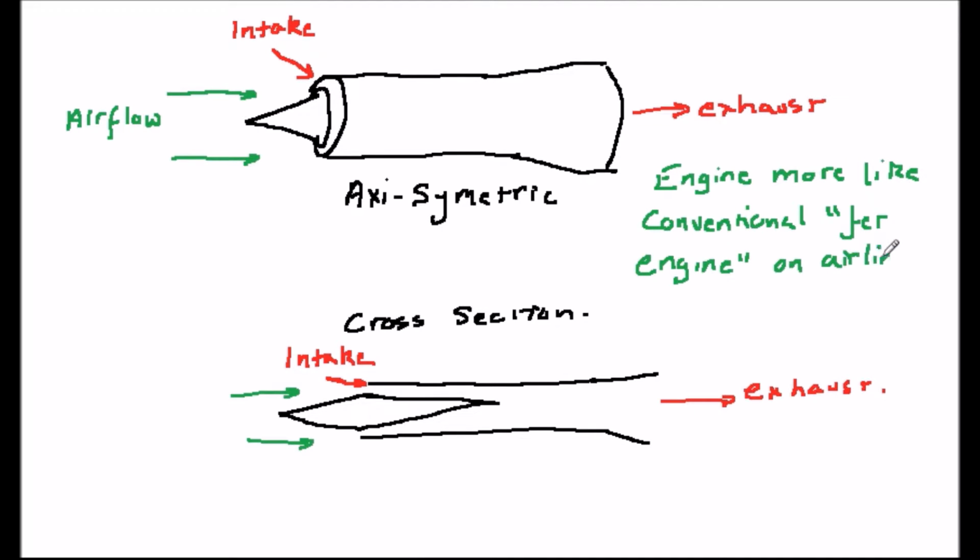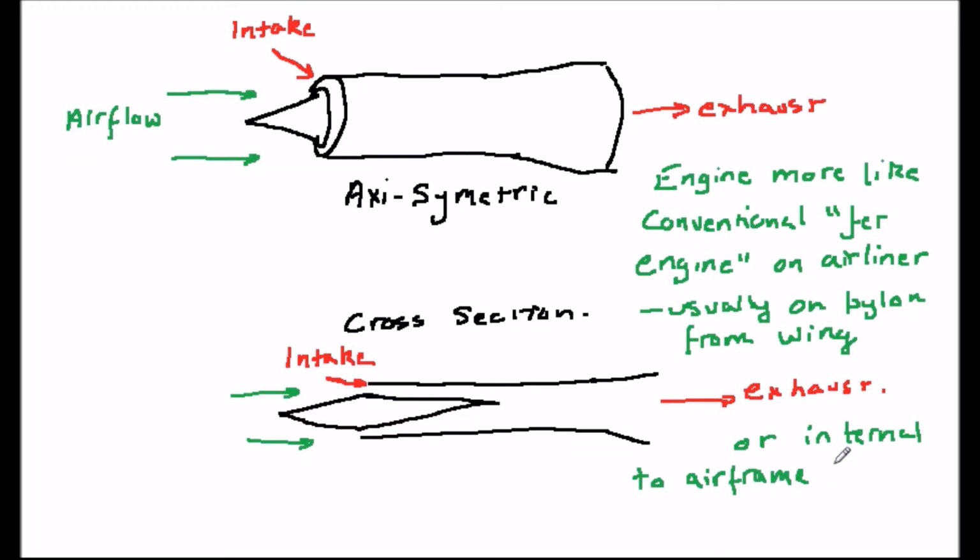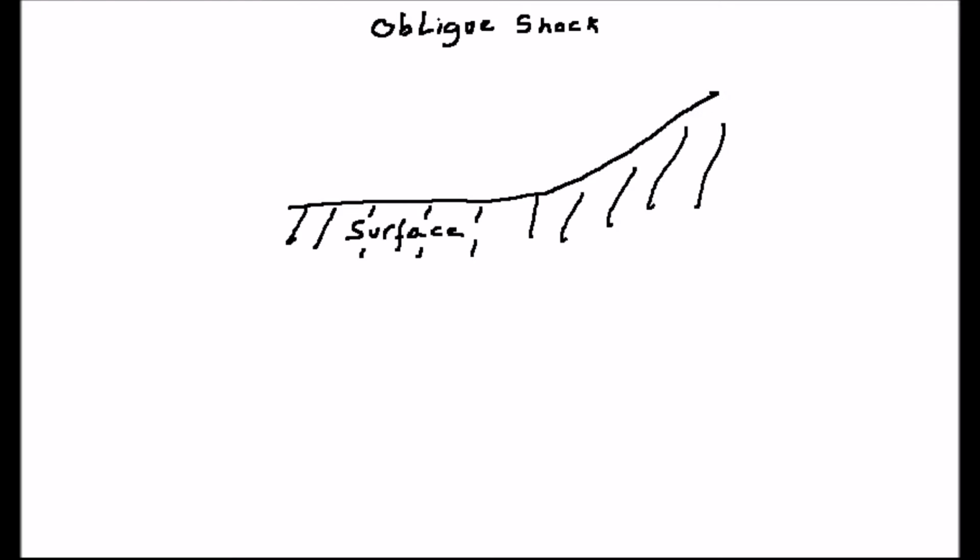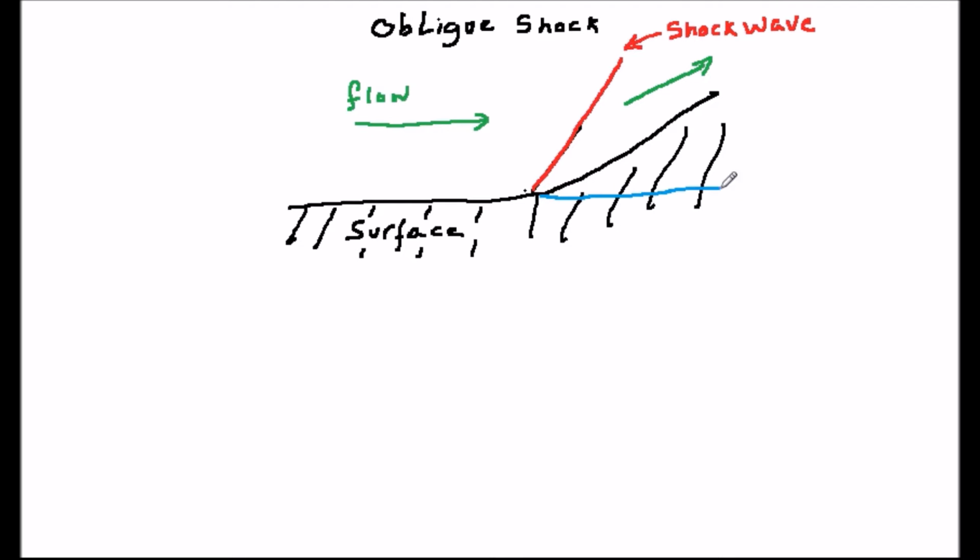All these inlets work using the same principles, that of shockwave compression, as we discussed in one of our previous videos. I'll go into slightly more detail now as to how the shockwave mechanism works. As the flow passes through the shock, it turns and the temperature, pressure and density increase. In other words, it gets compressed, although the velocity decreases.